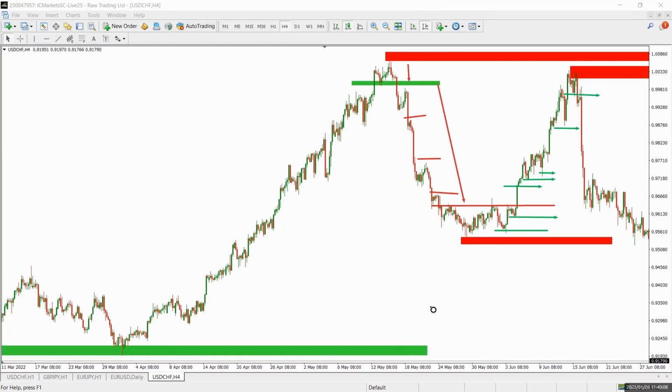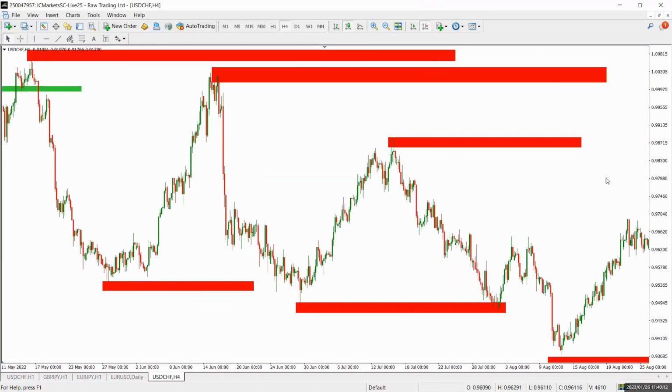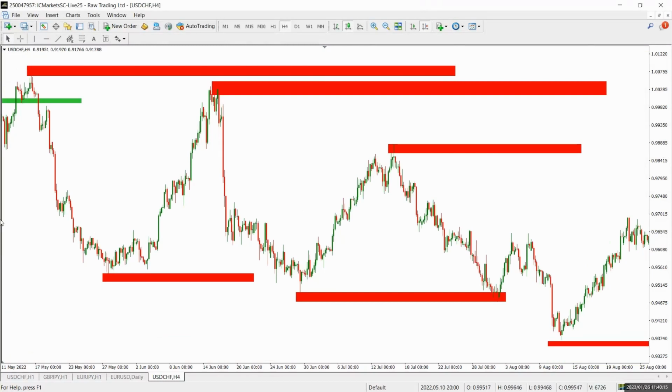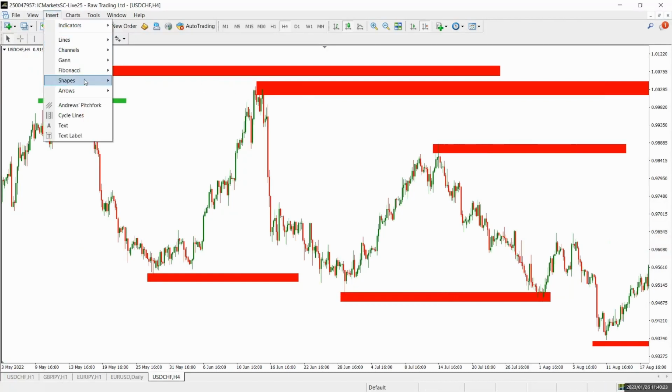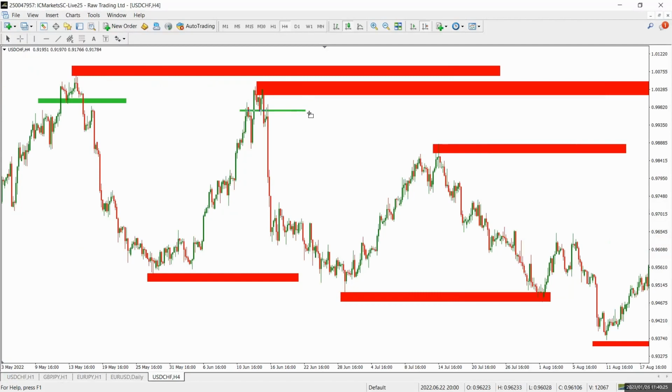So let me clear all annotation off and let me bring the chart further. So now what do we have again? We have price now hitting a major lower high on the daily time frame. So what do we have again? The same thing. Wait for the break of the low right here, right? A break of a higher low forming into a lower high can only tell us one thing, that a downtrend is about to happen.